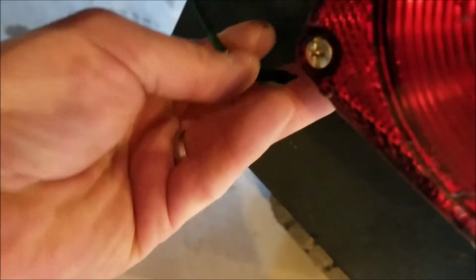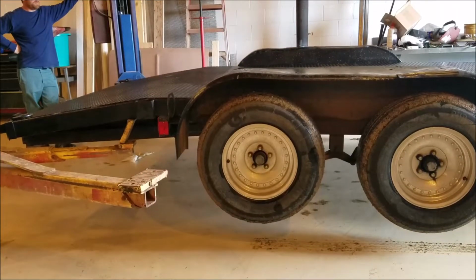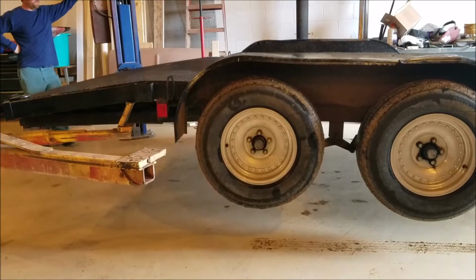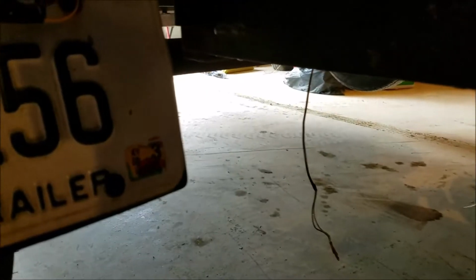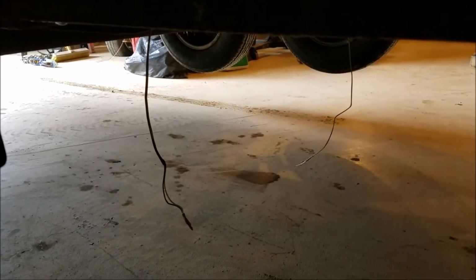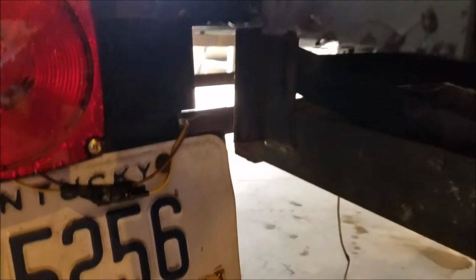Brand new lights and wiring, the guy said, and I guess it is. But again, we got the taped up garbage mess, which I don't like because weather, moisture, everything gets in there. So we'll cut that and solder it together and heat shrink it. And so here's the other side, and it's not a big deal. I just don't like it like that. There's wires hanging down underneath it, of course, that I have to go through, and I need to find the brake wire because it's just non-existent.